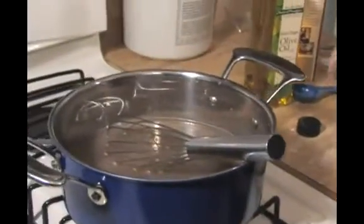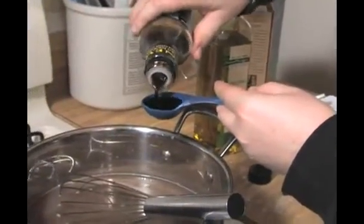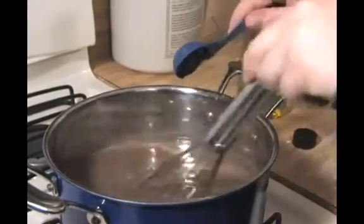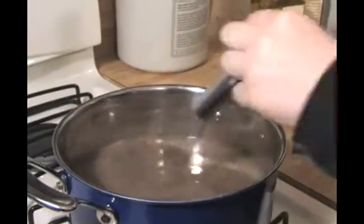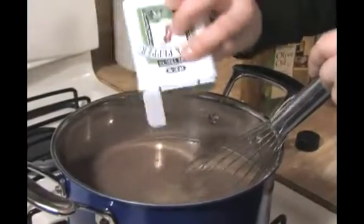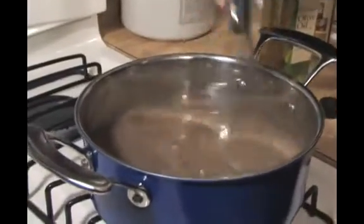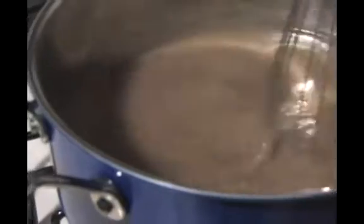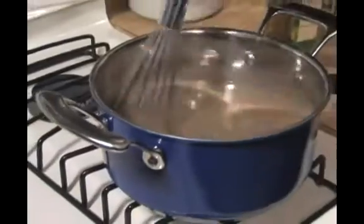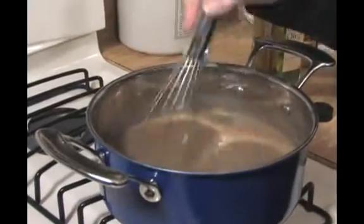We're going to add a tablespoon of soy sauce. And we're also going to add some black pepper, about a teaspoon of black pepper. I'm just going to go ahead and eyeball it. Okay. And you're going to just whisk this all together, and it'll start to thicken up as it cooks. So we're going to give that a few minutes to thicken up, and then we're going to add our mushrooms and onions that have been sauteed.